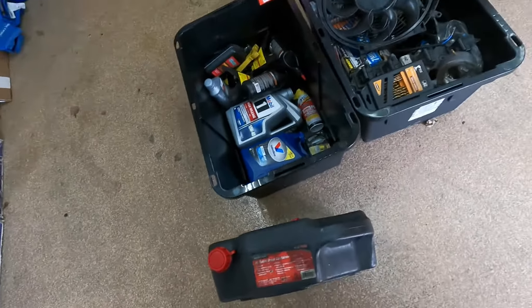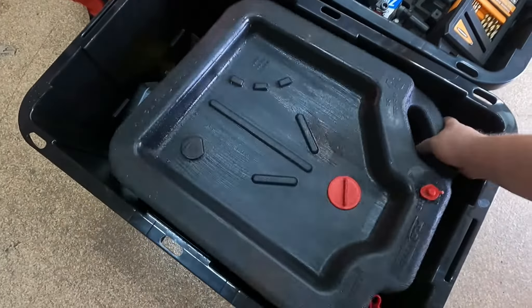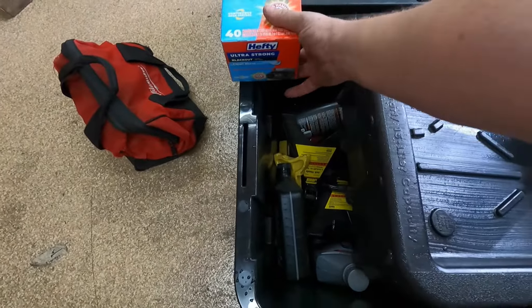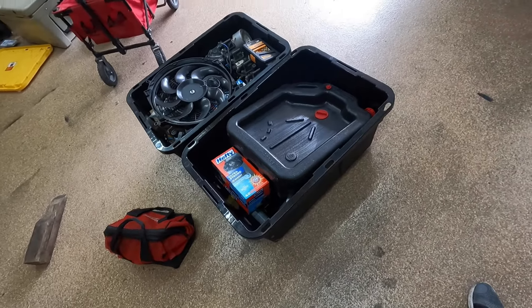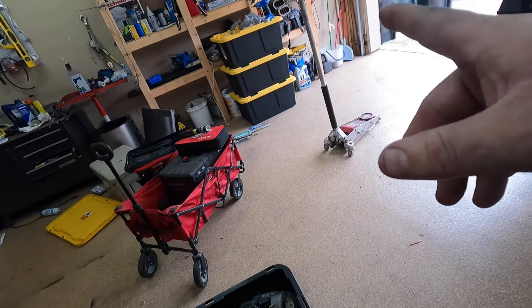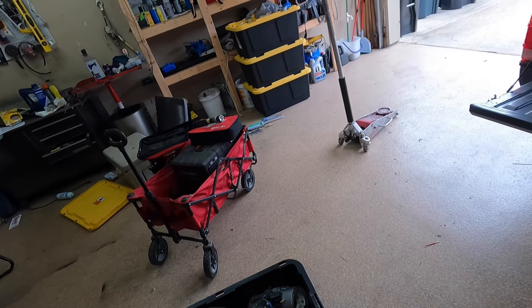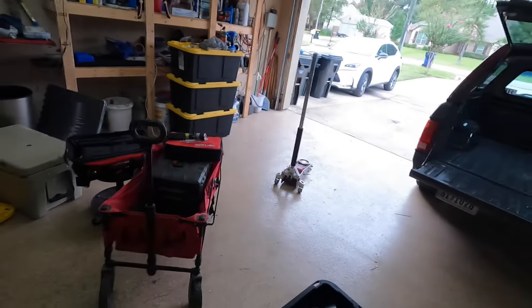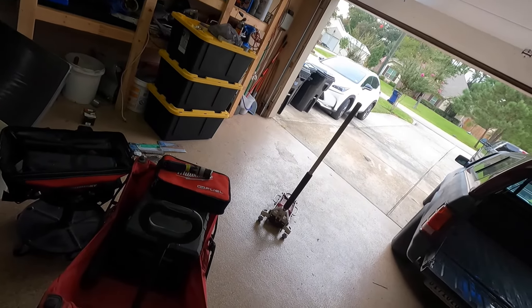Oil filter's in there now, and there's enough room to get the oil drain tub in there as well, plus trash bags. So we're down to two totes. I might bring some of those other empty ones for clothes, but we did find out you can do laundry at all the hotels you're staying at, so we might definitely try that to not pack so heavy.